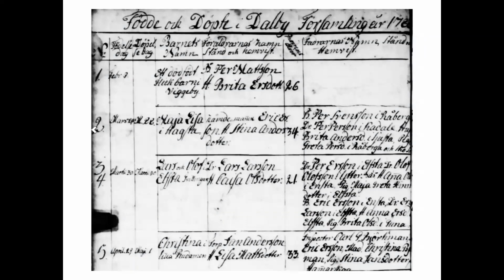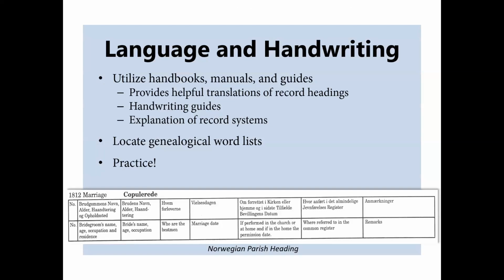It's not uncommon to come across records that look like this, and they can be a bit scary and intimidating. First of all, we have a different language here that we're looking at, a different alphabet, lots of abbreviations in Scandinavian records, and the Gothic handwriting can be very difficult to read as well. So with some help and some practice, I guarantee that you'll be tackling records like this in the future. But how can we do that?